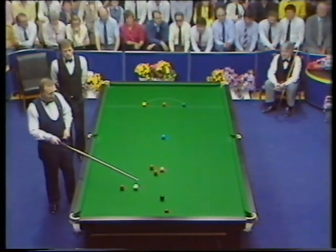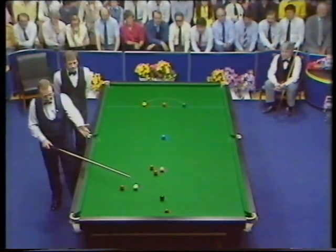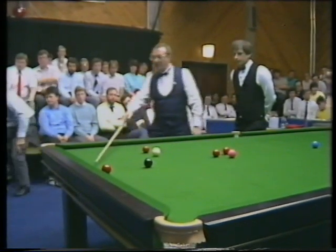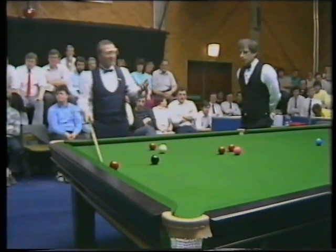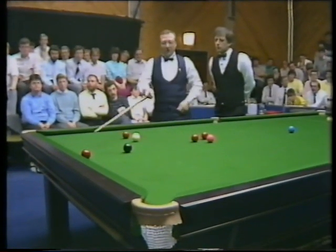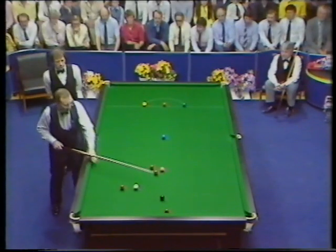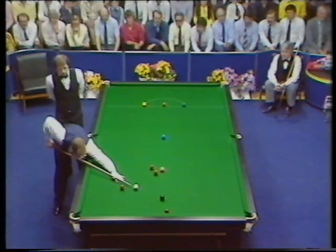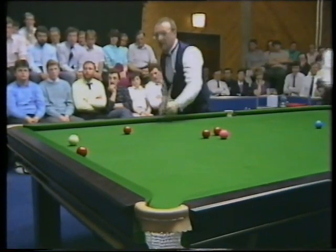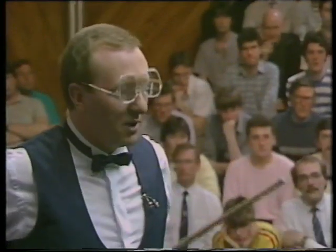Now I'd start thinking about going for the difficult red, because I've got an angle here. As you can see, Johnny, I've got the angle just to pot the black and finish up somewhere around here. I don't want to leave myself straight on the red, otherwise I'll run out of position with the next shot. So it's not necessary to move the red. Well, no, you could move the red there, but you might knock it into a position where you couldn't pot it. So just to come back out off the cushion with a nice little stun shot. 49. The idea is to make things as simple as possible for yourself.